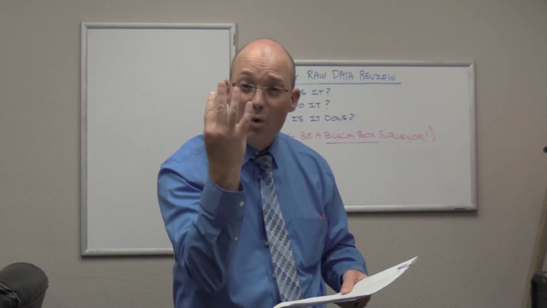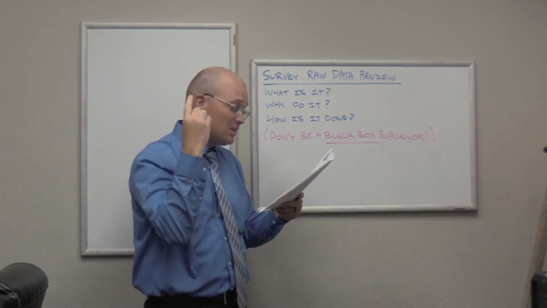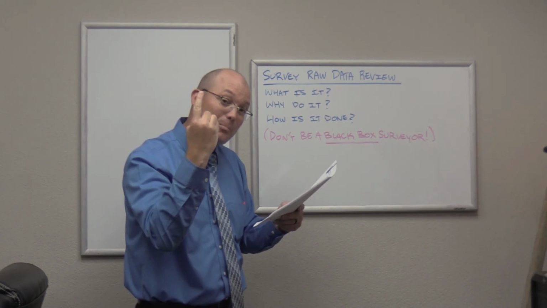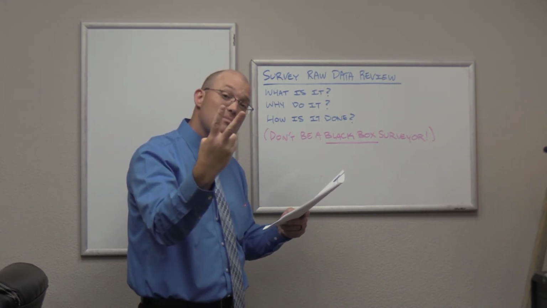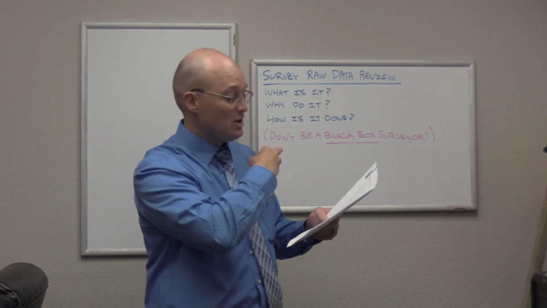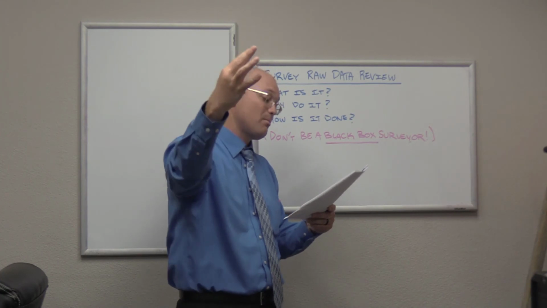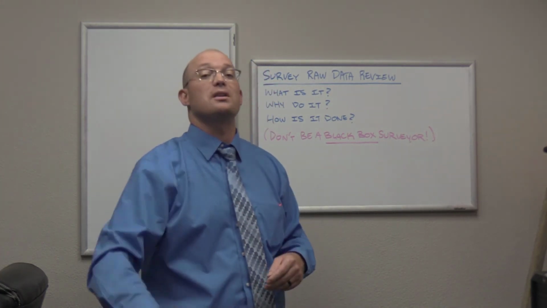I'm going to go over those 4 things again because they're so important. Why do you need to review your raw data? Number 1, you're not allowed to do black box surveying. That's negligent. Number 2, land surveyors, we measure things 3 times and we build it once. Number 3, your field measurements are the foundation of everything you do. And number 4, mistakes happen during field work. You need to catch them. Catch them through your raw data review.